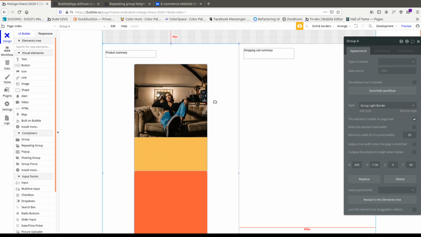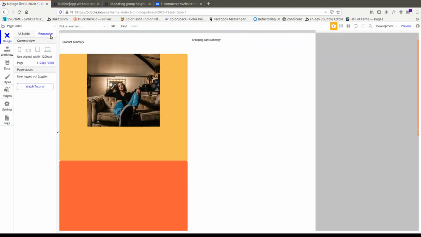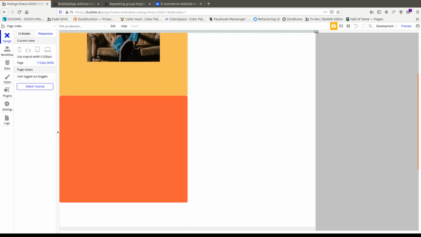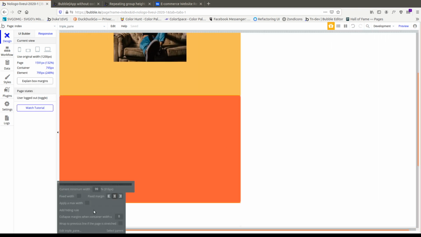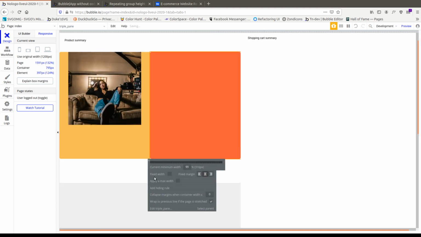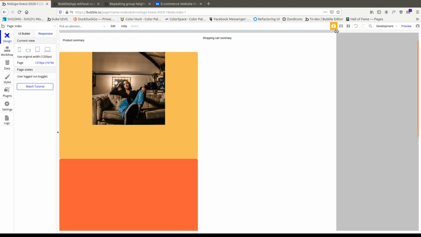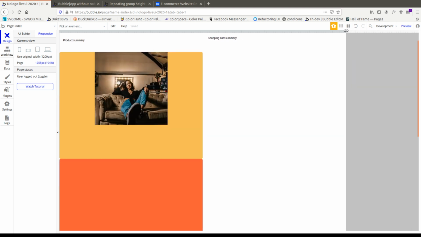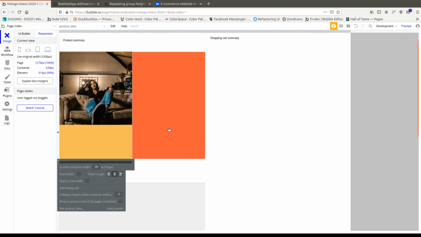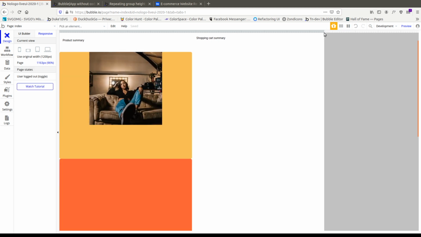So now we built for mobile, but on desktop, we're going to make it still look good. So desktop right here. Let's allow this to wrap up. So now we have the exact same scenario that we had before with our product summary on the left and our triple pane here on the right, except that when it reaches a certain width where these guys are at their minimums, which is 320, it'll snap down.